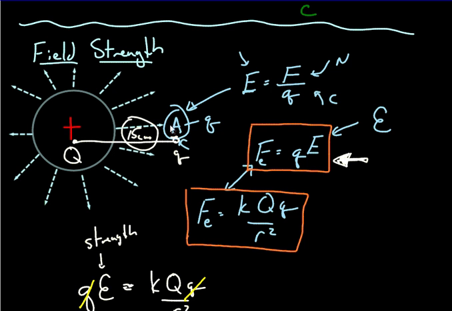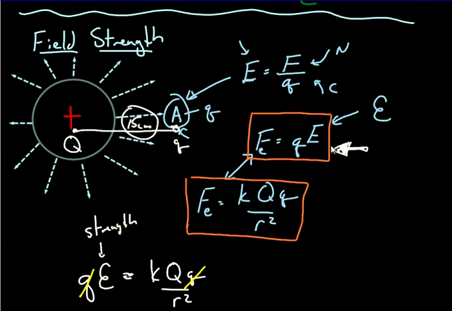Now let's say we're interested at some specific point in that field, okay? One way to describe it was that the electric field strength is equal to F over Q, or newtons per coulomb. So however much force some amount of charge feels here is its field strength in terms of newtons per coulomb. And by the way, sometimes the field strength symbol is a curly E rather than an E. So if you see a curly E, don't be alarmed. It means the exact same thing.